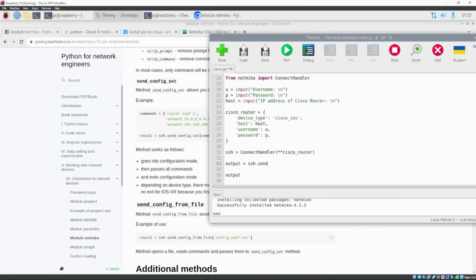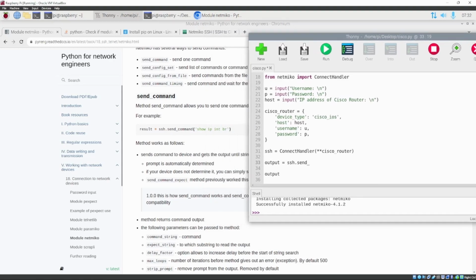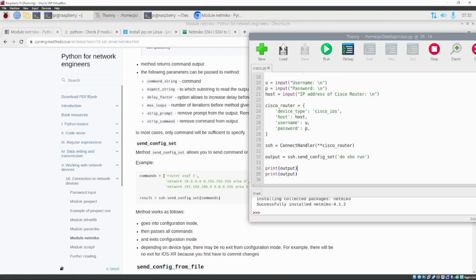So we want to send a send config set. Send config set, that's do show run. And then we can go ahead and print that output, right? Just go and save that.